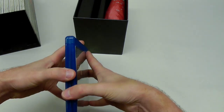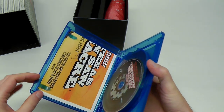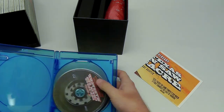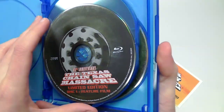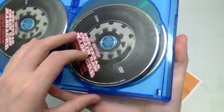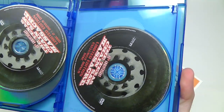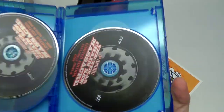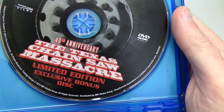If you do want to know more about the 4-disc standard version, you can check my other videos, because I will be uploading a review of that as well. Anyway, a closer look at the discs — each disc is designed as a wheel on the truck, which I thought was pretty interesting. Felt like a daring choice and not something that you would do as standard. And there is the limited edition exclusive bonus disc.